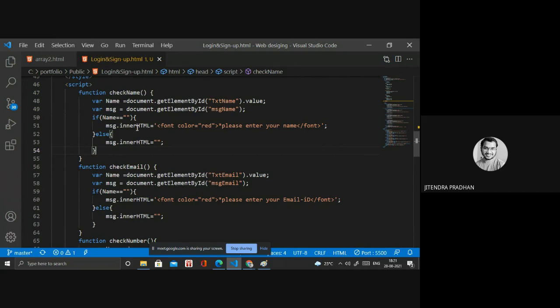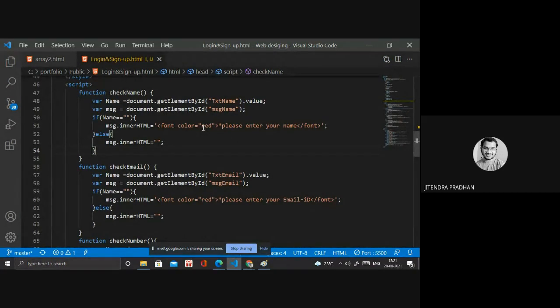TX name, and message I already put in that MSG name. Inside, if the name is equal to a null value, if no value is there, then it will show me that error: Please enter your name. It will show me in red. I wrote its font color red.